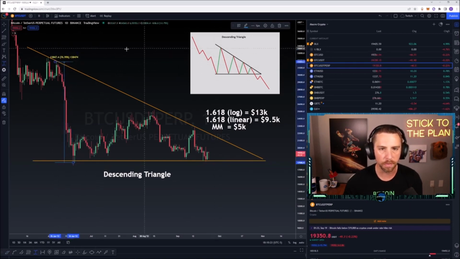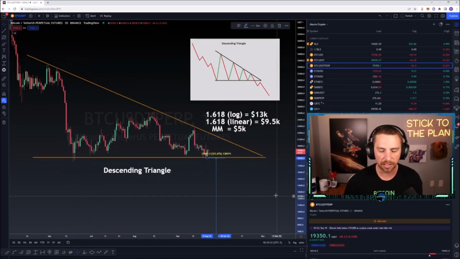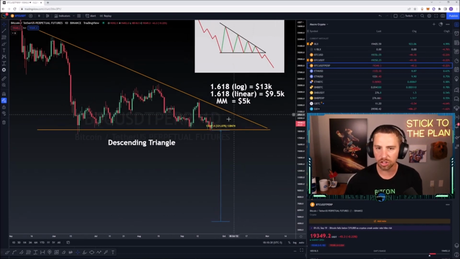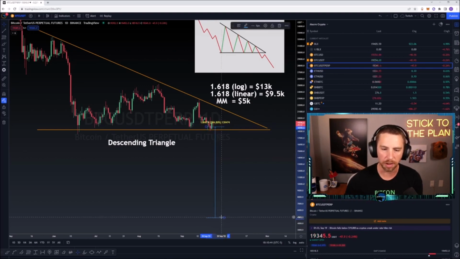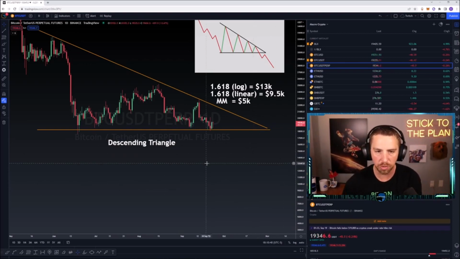If we go from the very first touch to the highs to the lows, and then you measure that down, you extend that downward, which is the proper way to do this, then what you get is a measured move all the way down. This one shows 4,400. Let's just call it 5K, because let's say the actual breakdown's a little higher, so it drags it up a few hundred, whatever. 5K is a nice round number. We're going to use 5K. So the measured move here is 5K.